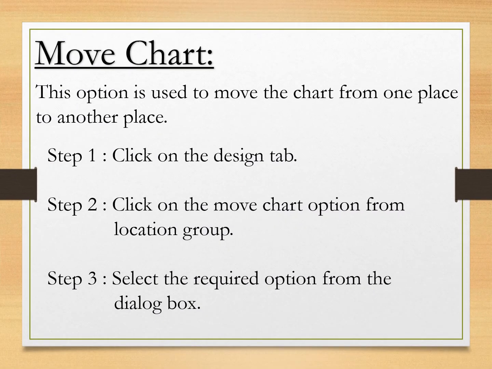The next option is move chart. By looking at the name, you can understand that by using this option, the user can move the chart from one place to another place. The procedure is as follows. Click on the Design tab, click on the Move Chart option from the Location group. The tab is the same, Design tab, but the group changes, that is Location group, Move Chart option. And the third step is to select the required option from the dialog box.